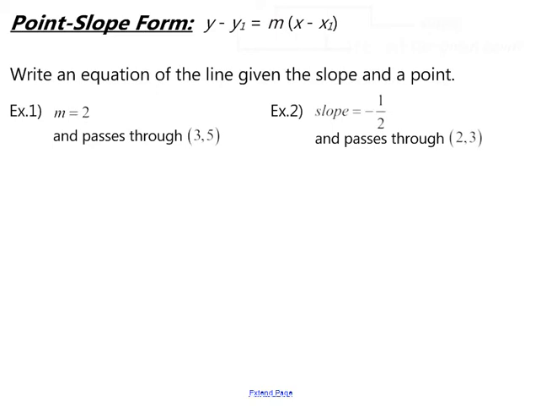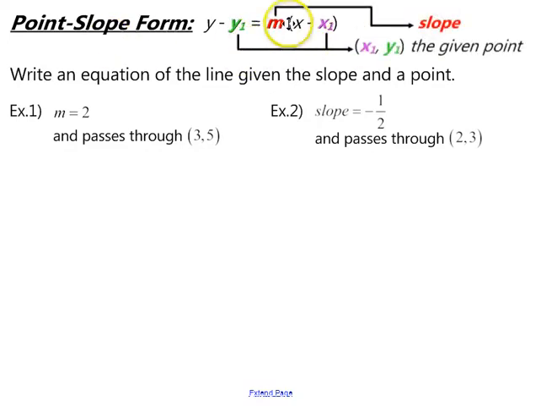Next, we want to talk about point-slope form. So remember, this might be new for some of you, but again, you are going to want to learn this. It can help you write your equations of lines much faster in some cases. So just remember what the variables stand for. m is the slope, and the x1 and y1 are the given point. So our task is to write an equation of a line given the slope and a point.